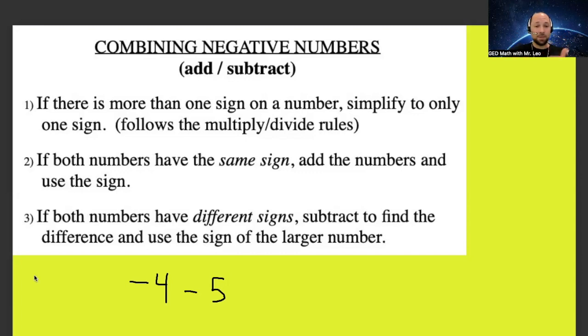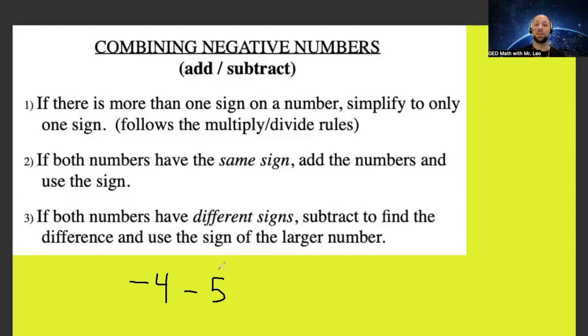So, first off, step one, is there anything to simplify here? Well, look at the 4. How many signs are on the 4? It has one sign in front of it. That's what we want. That's good to go. Now look at the 5. How many signs are on the 5? I say the 5 has one sign on it, this minus sign right here. Now you might say, oh wait, Leo, isn't that a subtraction sign and the 5 is actually positive? I know what you mean. That's where things get a little weird. I want you just to look at it how I'm looking at it. That 5 has a minus sign in front of it. That is one negative sign. That's what we want. That's all I need you to do.